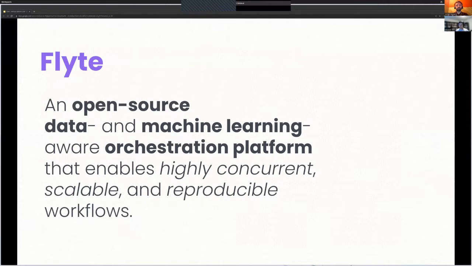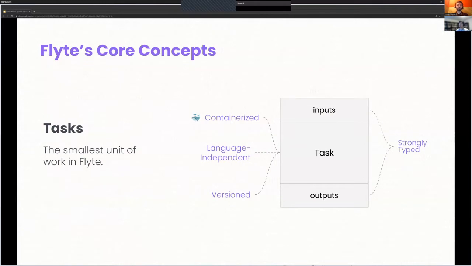a model that allows you to think more declaratively in terms of how things run, as opposed to the usual stuff where you're describing the bits of, hey, copy this file from here, write it there, load this. Flyte provides you with an abstract layer that allows you to express your workflows or pipelines at a higher level. And we're going to dive a little deeper into what this means. But let's talk about some of the core concepts of Flyte.